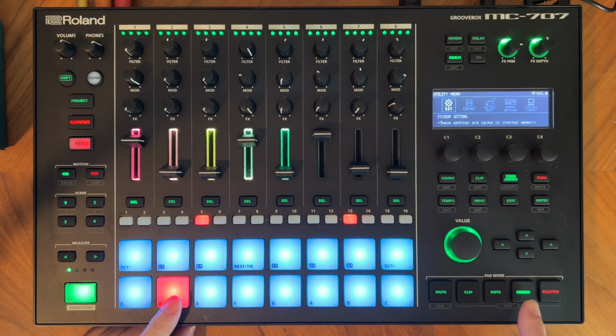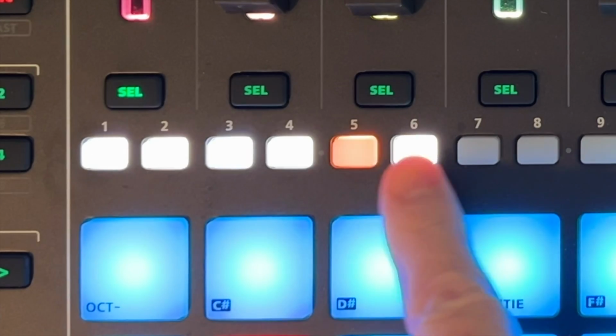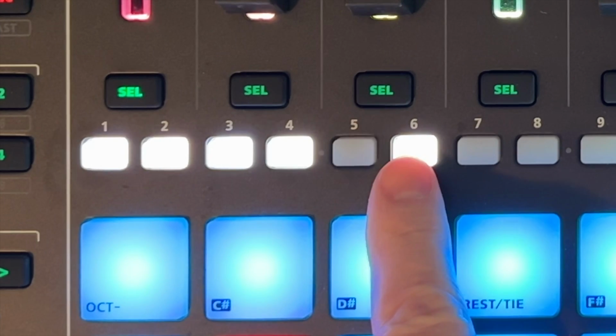So you just use the chord button here and push on the pads, and then you get this little scale of the clock division.